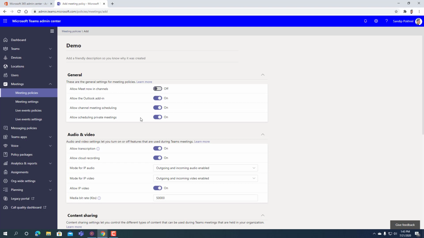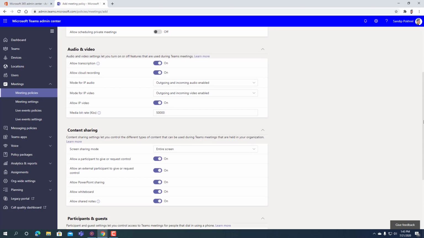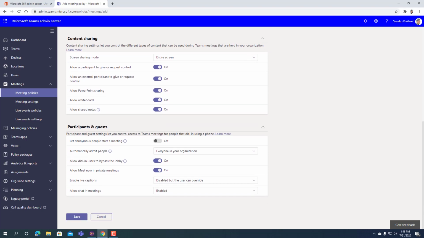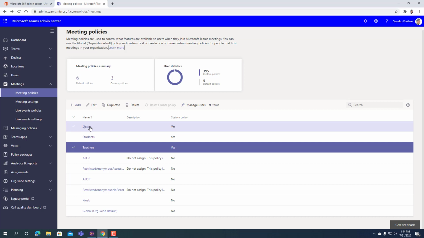Outlook add-ins, it's okay, and private meetings also off, channel meeting scheduling also off, and things seem to be okay. Now let's save this. Now we can see the demo policy here.